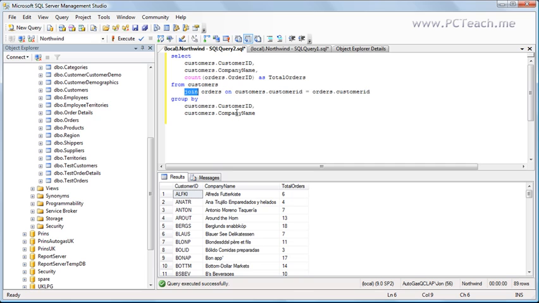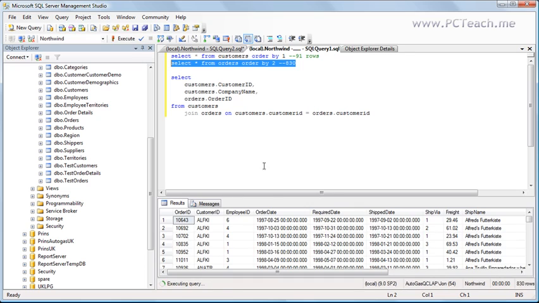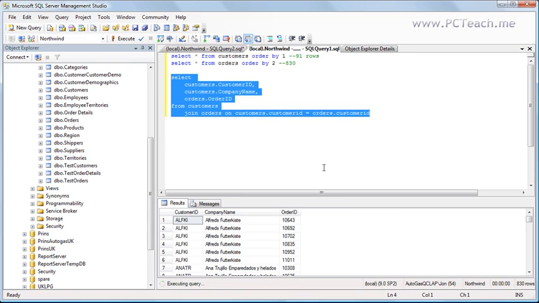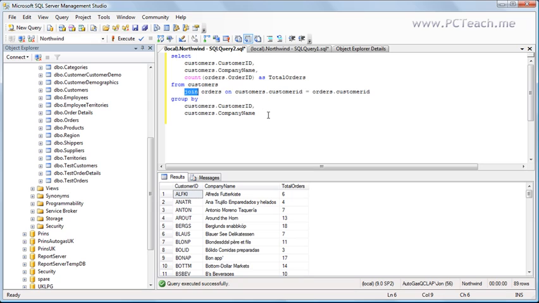Now let me explain why. If I go back to here and run the orders table on its own, it's showing 830 rows. If I select the statement which is just returning all the records, or the partial record results, that also is showing 830 rows. So far, so good. That's absolutely right. But now what we're saying is that the customers table's more important. Now, what's going on? Well, could it be possible that there are customers on your database that haven't placed any orders? If that's the case, they're not going to appear.